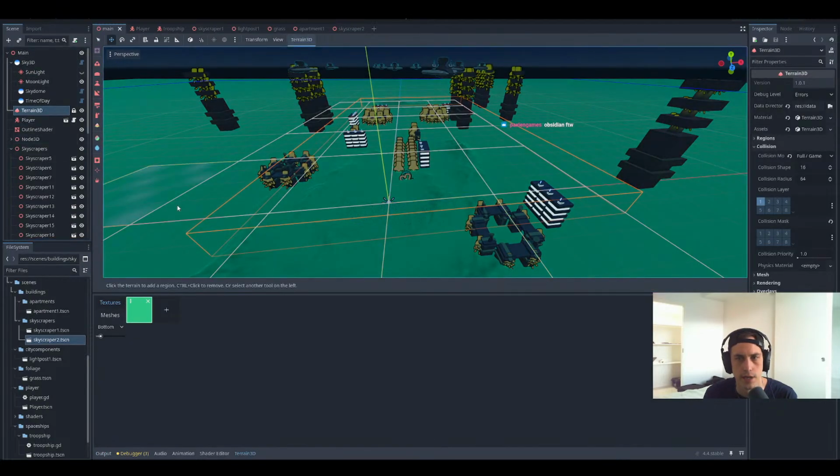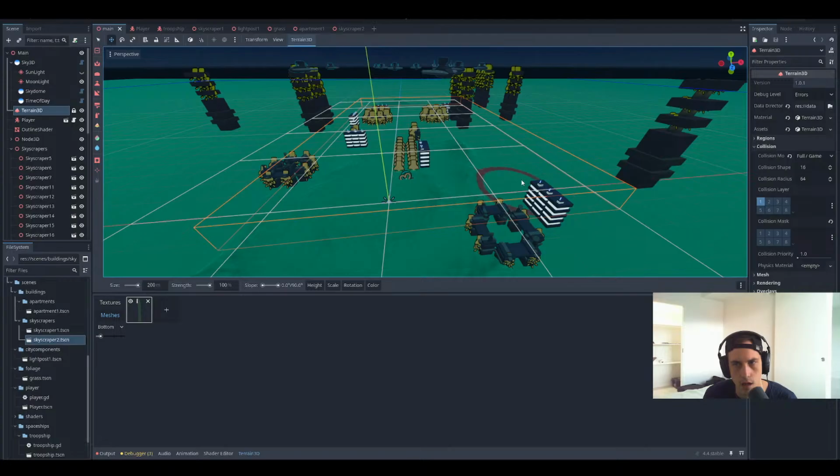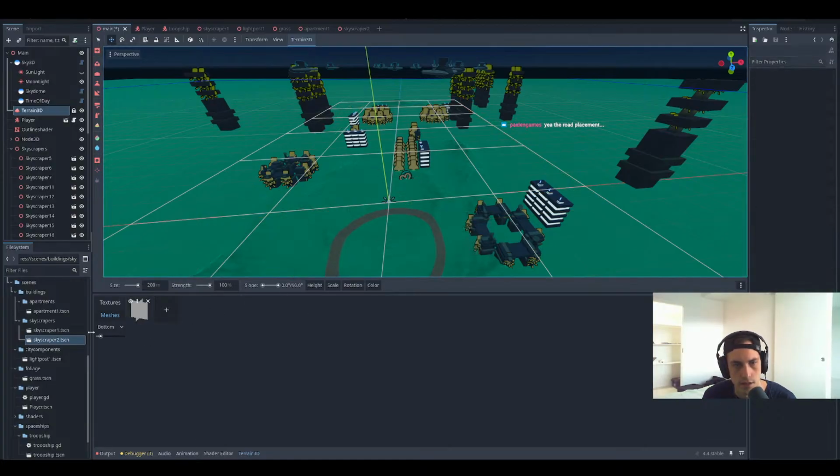Let's go to Terrain 3D. How do I reset? I know I can do this. Just remove all of the grass. I guess I can do this too.